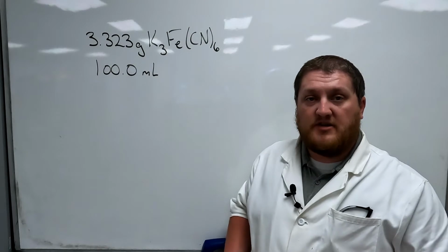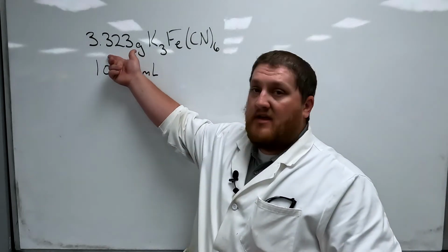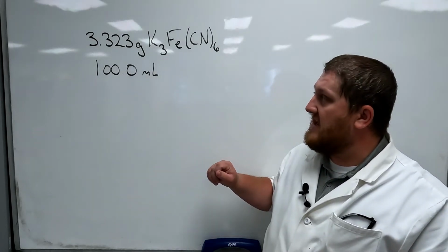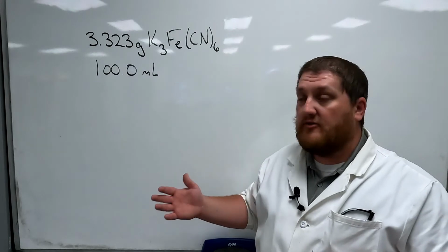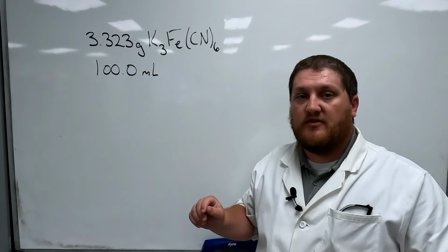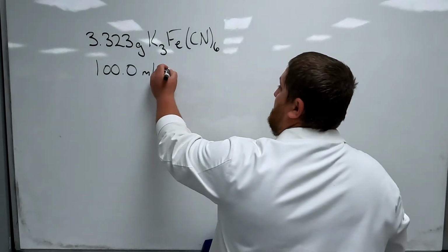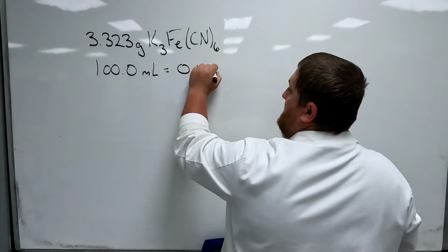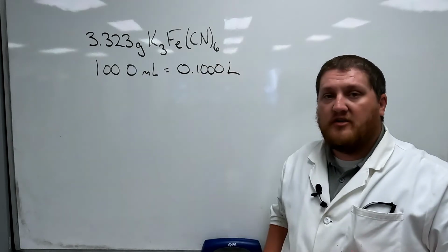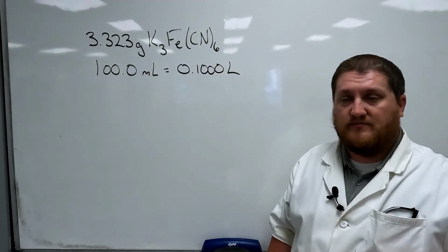Now that we've looked at the preparation process, let's take a look at how to calculate our actual concentration. In lab, I measured 3.323 grams of potassium ferrocyanide. I was aiming for 3.29, but this was what I actually measured. And because of the plus or minus on the flask, I have 100.0 milliliters, which is the same as 0.1000 liters. I need to convert this to moles, and then I'll divide it by the total volume.